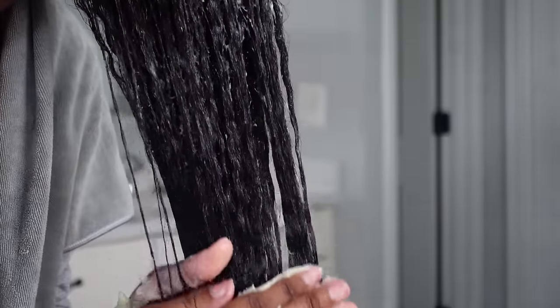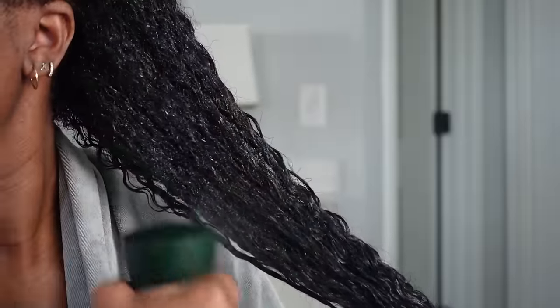For reference, I have medium porosity, which is a big factor in how you pick products. A lot of people only focus on hair type, but hair porosity is just as important, if not more important, when choosing products. One thing I will say: if you're using a rinse-out conditioner as a styler, the finger coiling method does not work well with these conditioners. I have to resort back to my old-school prayer hands method, and my hair has to be soaking wet for my curls to be defined when using these.